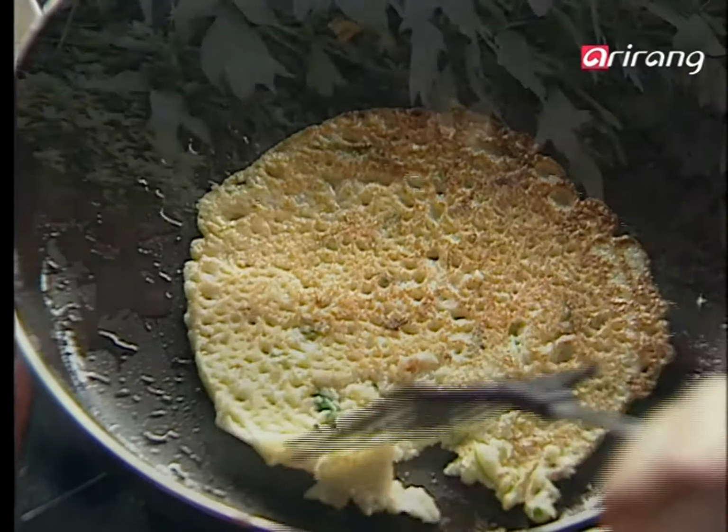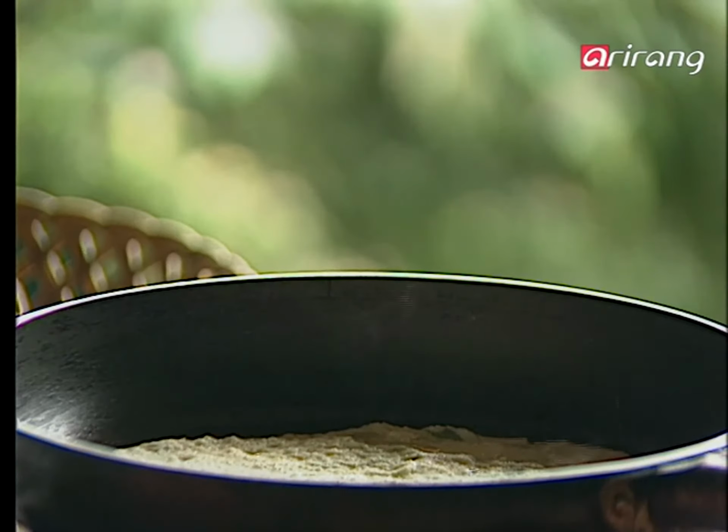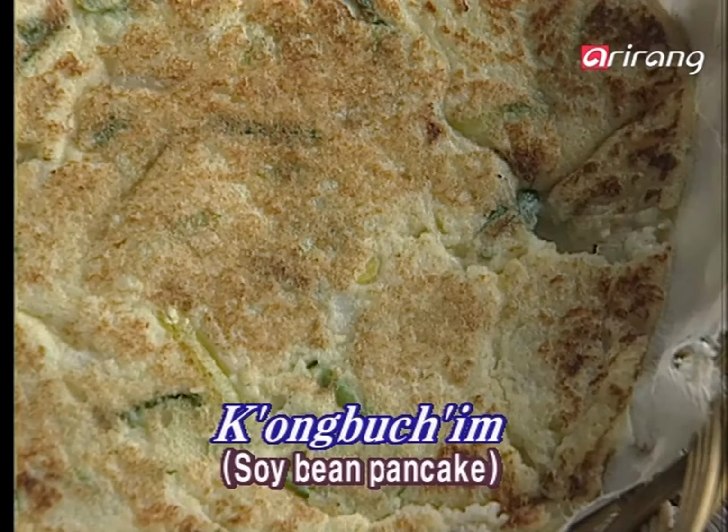When you can get the year's new crop of beans, you can use the fresh soybeans, but dried soybeans are most widely used after being soaked all year around without processing or preserving them in salt.